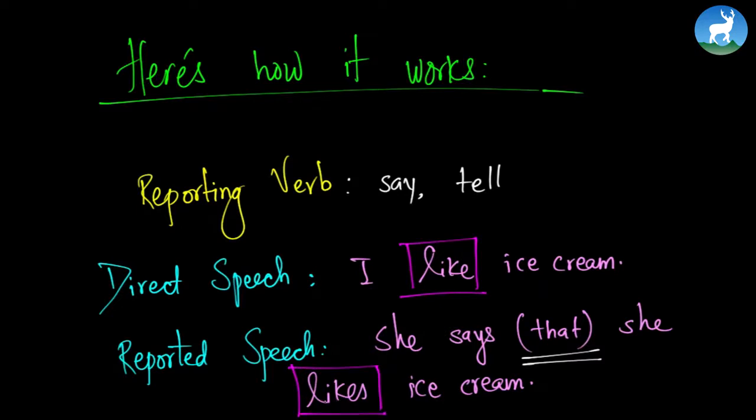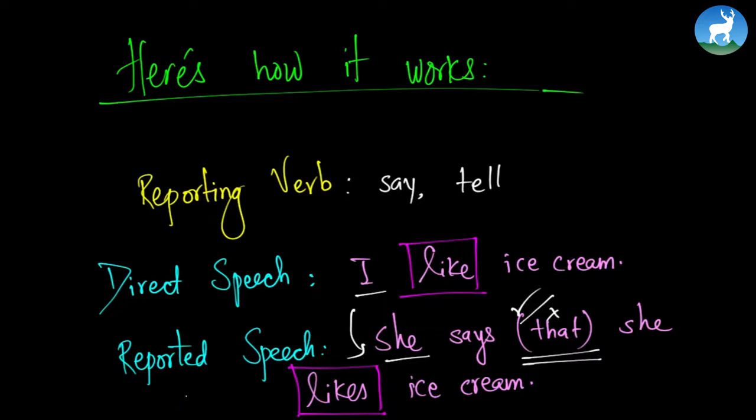We don't need to change the tense, though probably we do need to change the person, because I is changed into she. We change the person. We also may need to change words like my into your. As I'm sure, often we can choose if we want to use that or not in English. That's why I've put it in brackets so that it's optional. It's exactly the same if you use that or if you don't use that. There's no big difference.